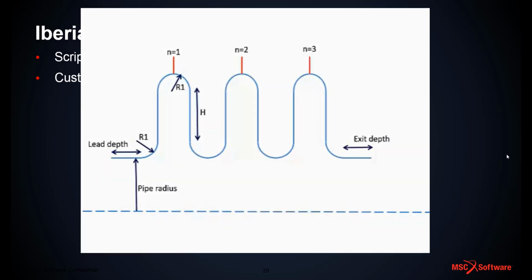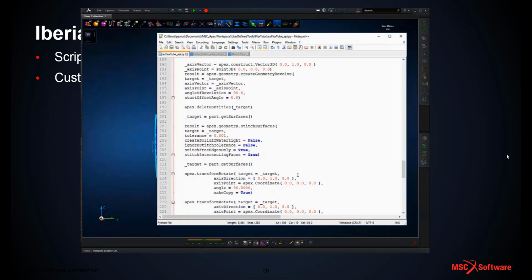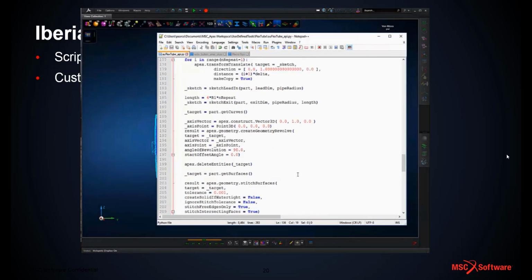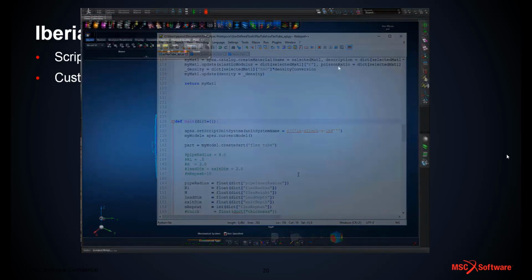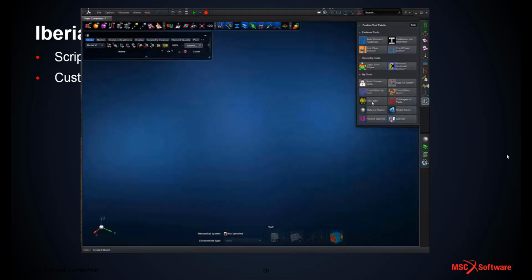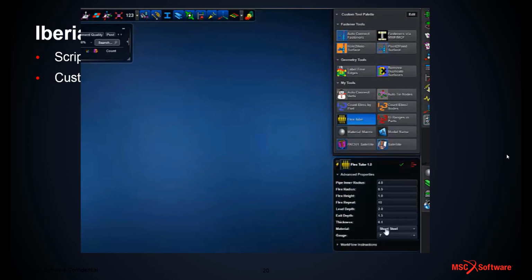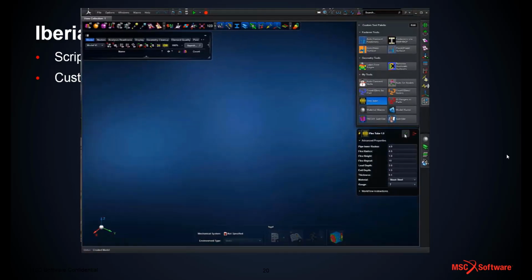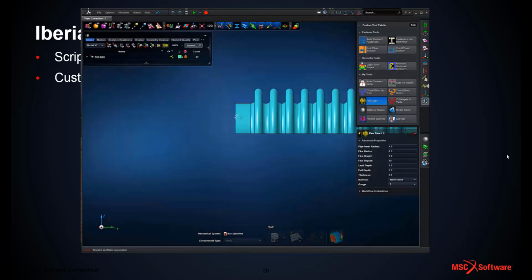So second scripting example here. This one introduces the concept of the custom tool environment. So we've got an Apex strip set up, and the custom tool is set up to read that in by the graphical user interface. So we've got a family of parts here, so we could effectively define this based on all sorts of different dimension and model criteria. But once we've got the inputs that we're happy with, we just press the green button to accept the inputs, and then the model runs, or the macro runs and builds the model.